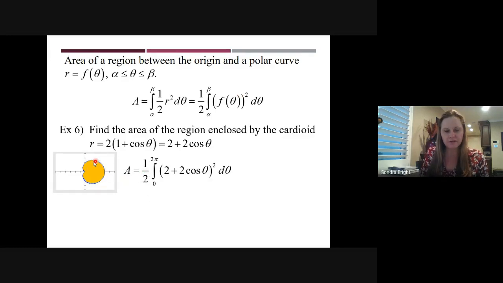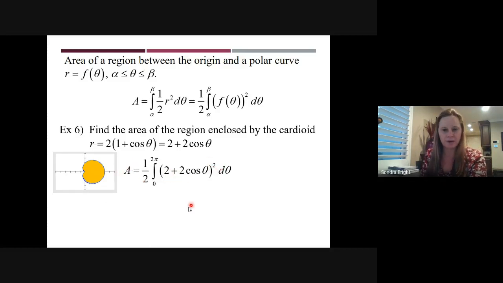This cardioid is generated from 0 to 2 pi. If you plug in a 0 into theta, you would get cosine of 0 is 1, 2 plus 2 is 4. So when theta is 0, you're starting here. And if you were to plug in real friendly, easy values, you'll see that as you go around from 0 to 2 pi, it starts here and goes around this way. If you plug it into your graphing calculator and watch how it's traced out, you'll see that it starts here and then goes around and curves all the way. So for a cardioid, you'll go from 0 to 2 pi. And then you're plugging that in.